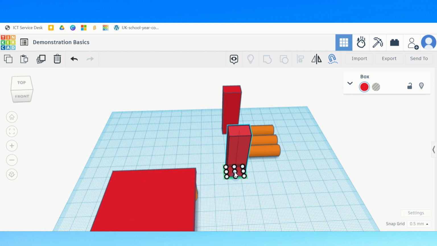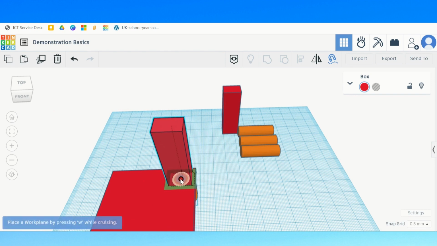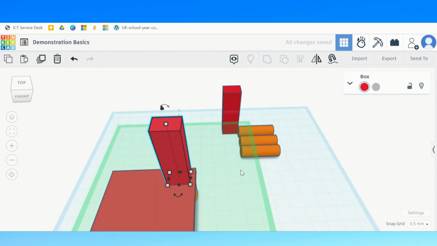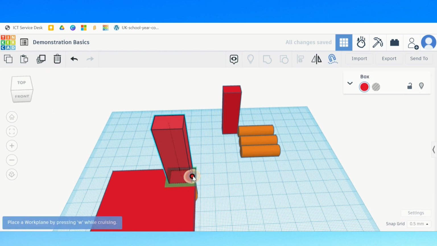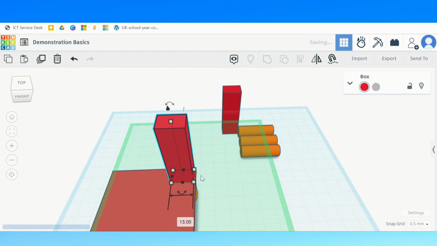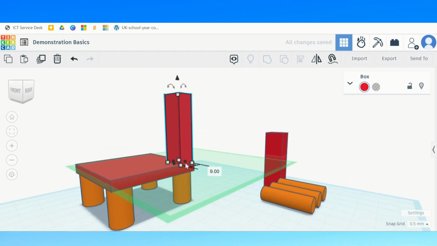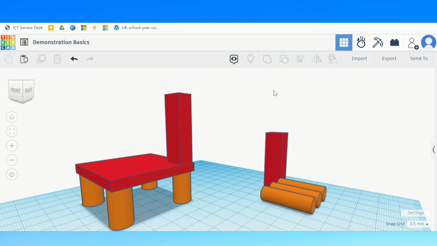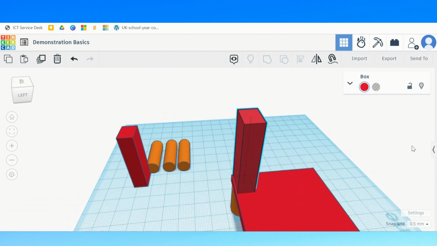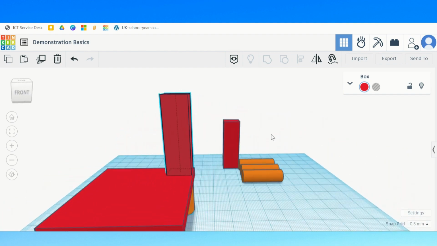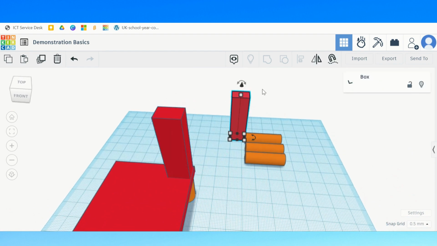And we'll do the same thing again. This one, I'm going to want up here. That's fine there. I might want to have it slightly over to the corner, so I could choose to move it over a bit. And this green bit is just your work plane, so you can work on it. So if I wanted it on the side, I'll show you the other one. I can change the direction of the work plane. So there you go, it's at the back there. I'll leave a little bit of a gap back there, that's okay. I'll do the same for the other one.